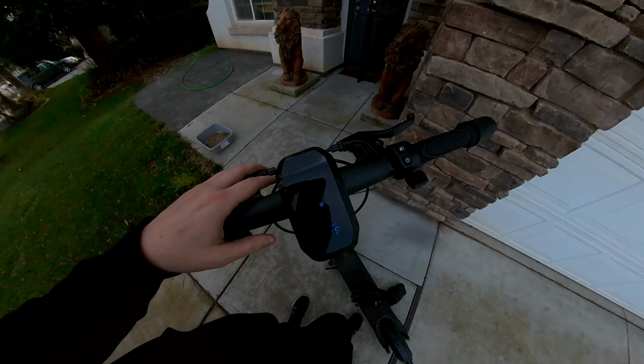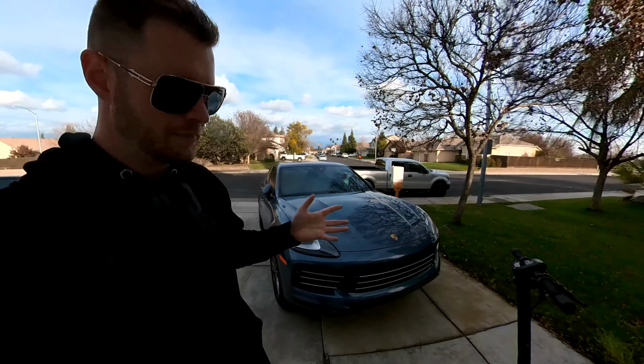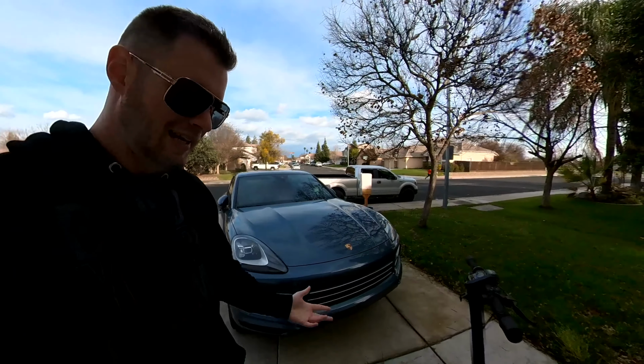So I'm gonna just go out again and see if I can get this thing all the way dead, see what kind of mileage we get. I'm actually very surprised about how decently powerful the scooter is. It's actually pretty torquey. It'll actually pull easy wheelies. If you just slightly lean back and hit the throttle, you'll pull a wheelie. It's freaking crazy. I don't know a whole lot of consumer e-scooters that will do that.